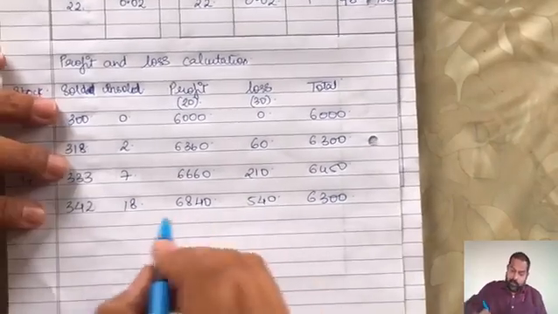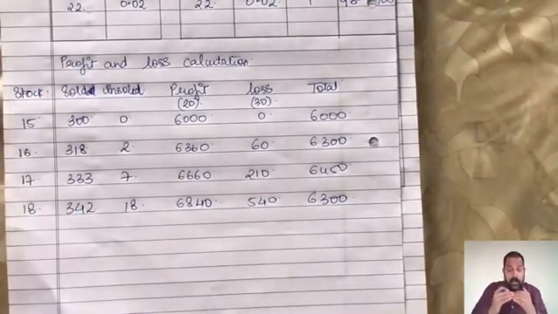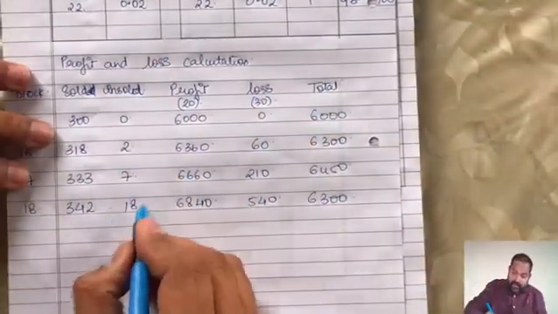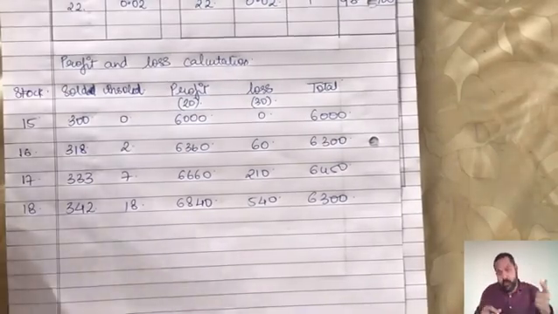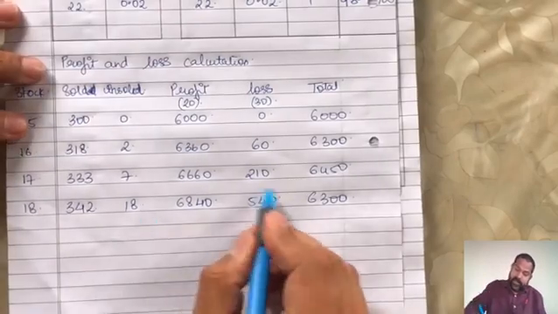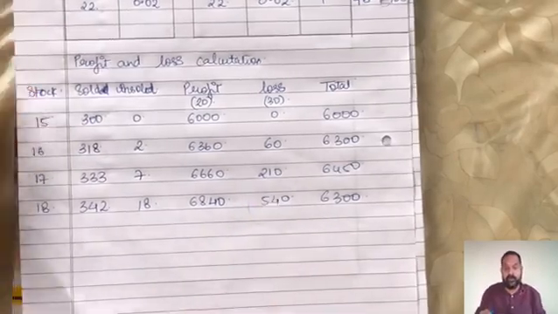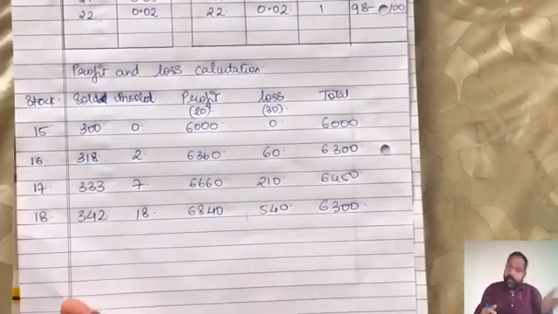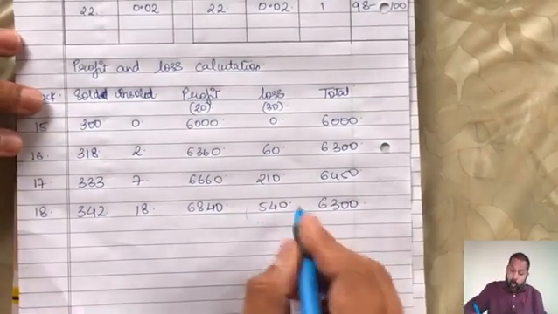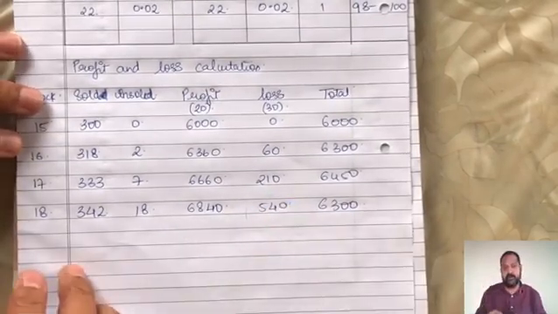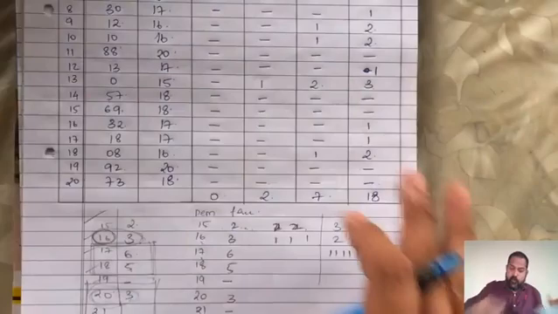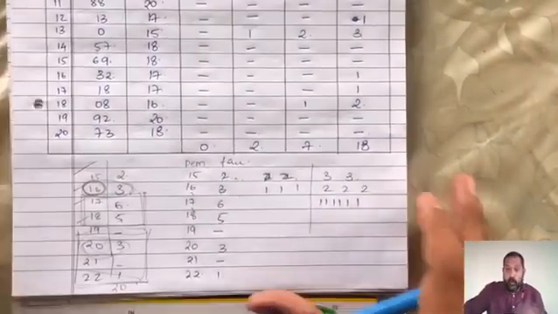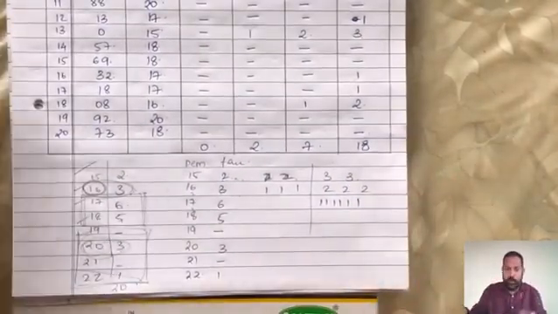Why? Because once the stock starts increasing, the number of unsold books becomes more, and an unsold book is a loss, and that is why the loss also keeps increasing. If I stock 19 now, it will drop even more because more books will be unsold. And like I told you, if you understand this, you don't really have to do the entire table. It's simple.